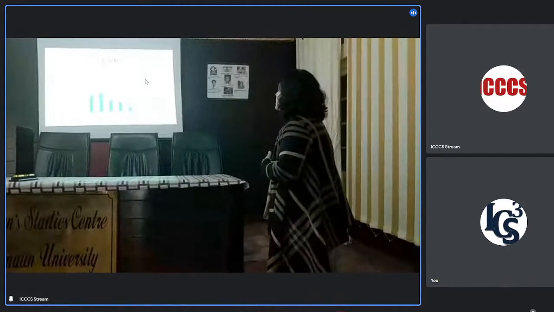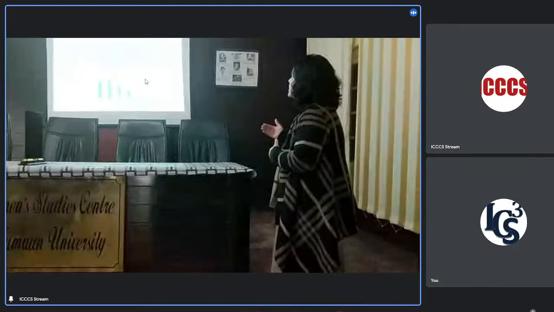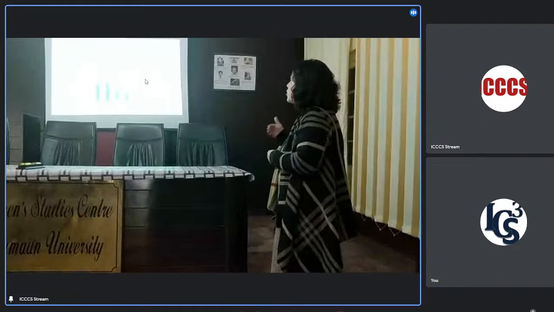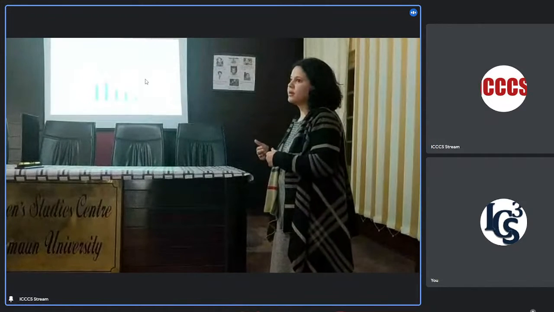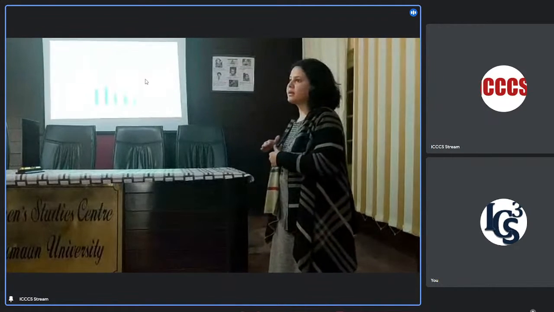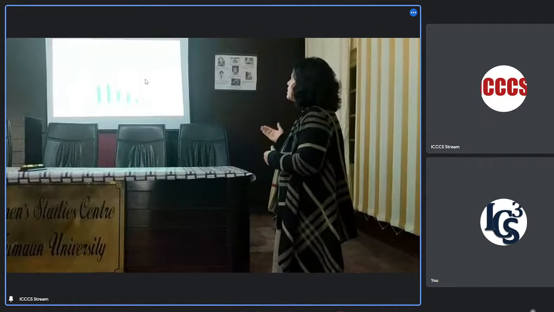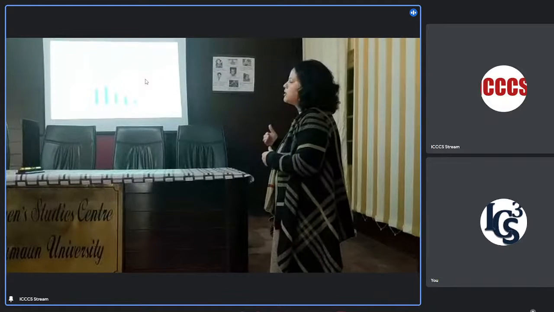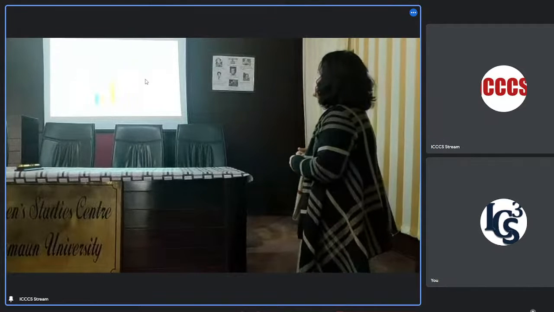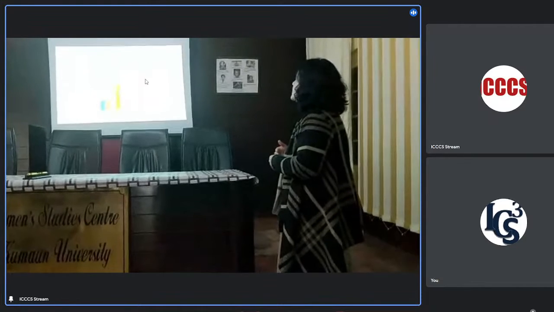Now, this is the figure that shows the yearly distribution of machine learning based papers: 2022, 2021, 2020, 2019, and 2018. So from this graph, we can say that the number of papers year-wise on crop yield prediction is increasing from 2018 to 2022. In 2022, we are at the half of the year, so the papers are equal to 21, and the frequency of publications is increasing. So this is the distribution of machine learning based papers on crop yield prediction per database over the last 5 years.